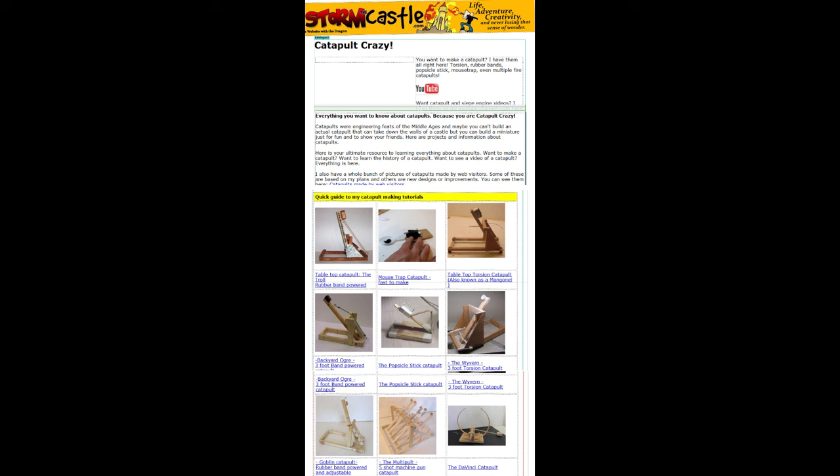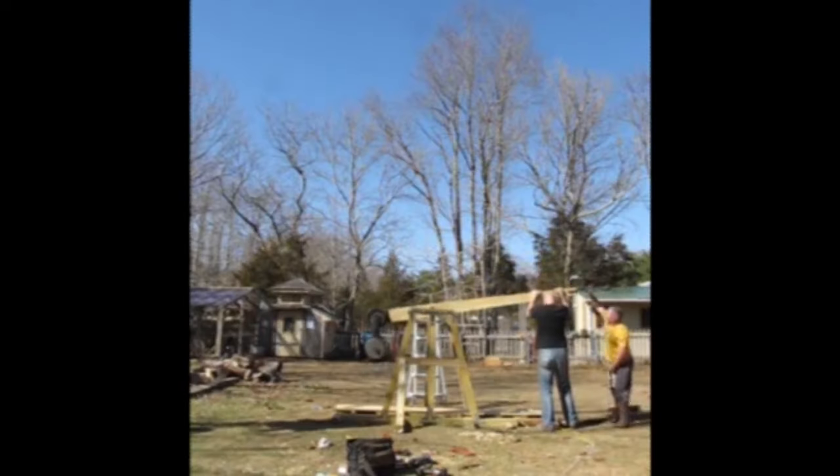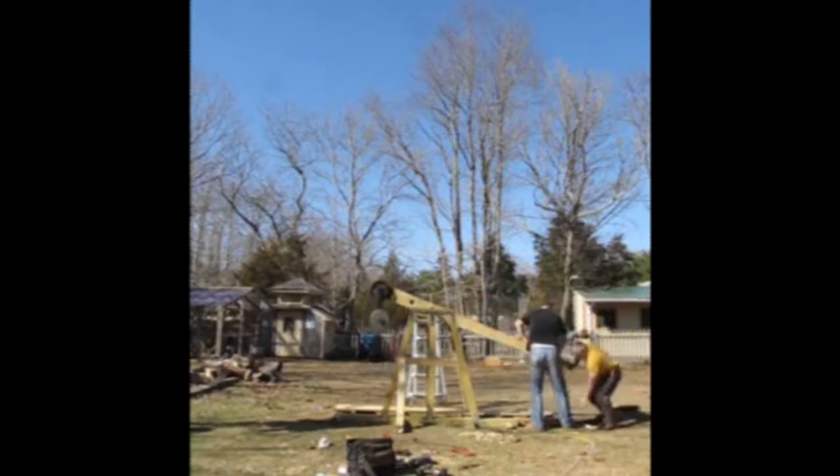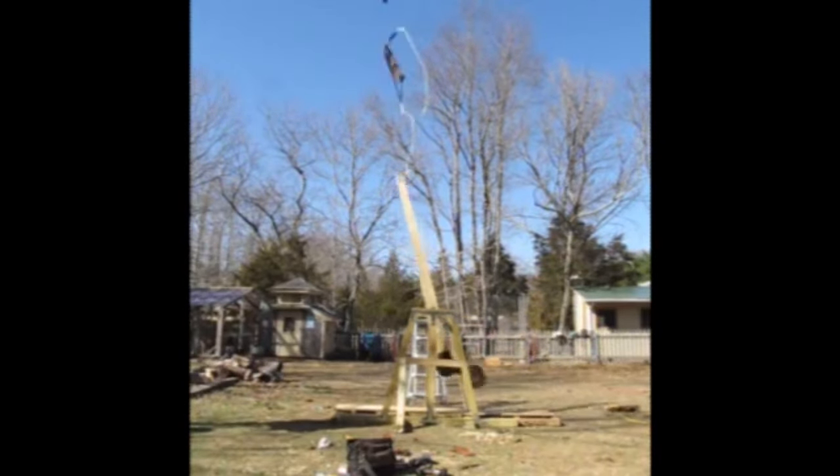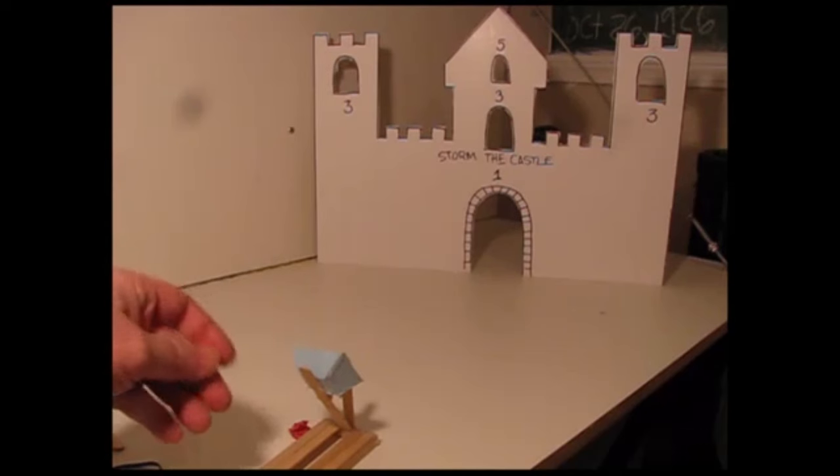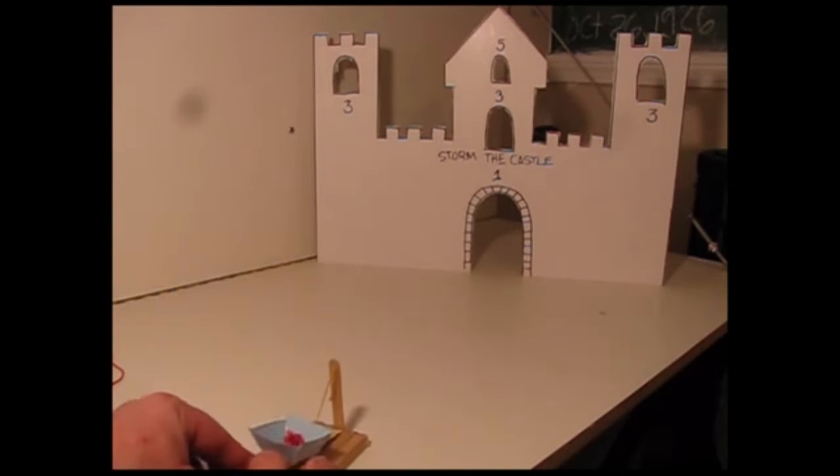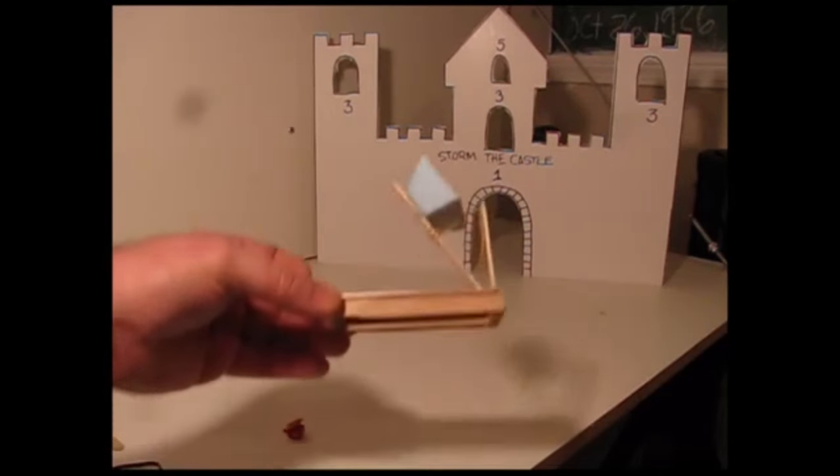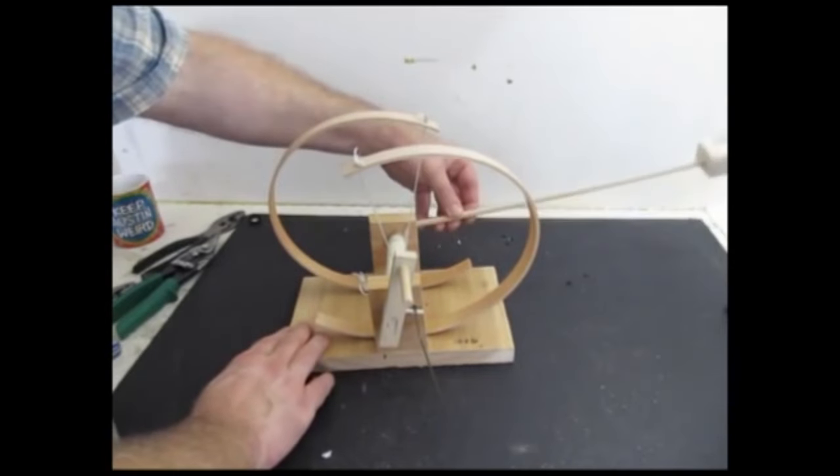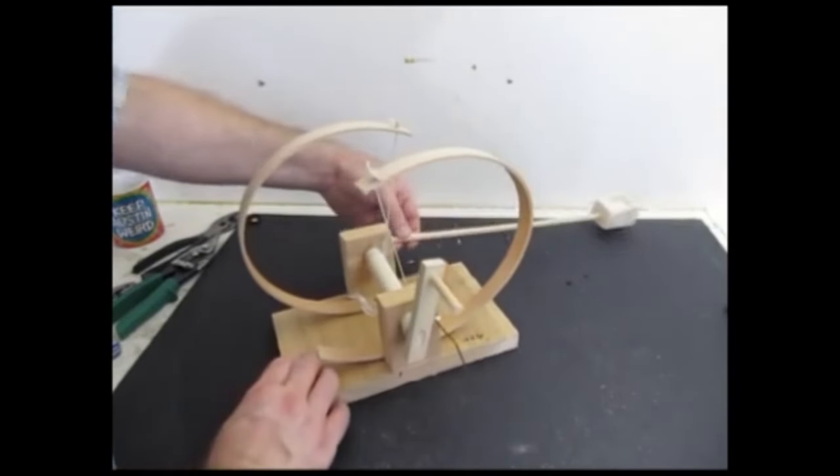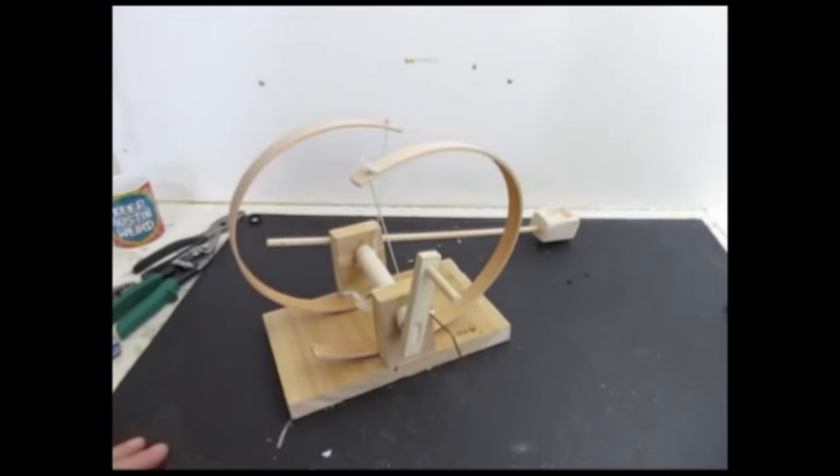And if you want to build catapults or trebuchets, they're all on my website with step-by-step tutorials on all kinds, including a 10-foot trebuchet that's really quite a monster. You know? A six-pound boulder. A tiny little popsicle stick catapult. And a game to go with it. Right? Isn't that cute? That's a great project for kids. And a catapult based on da Vinci's plant. Da Vinci's plants.